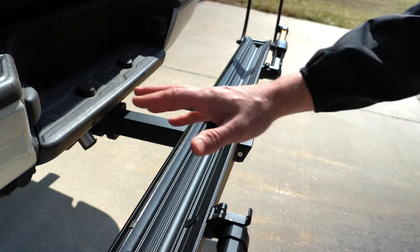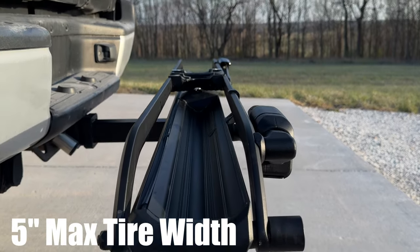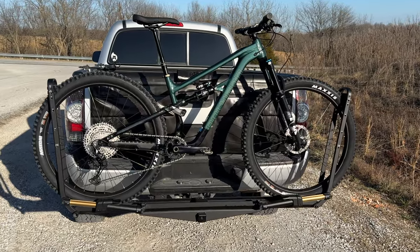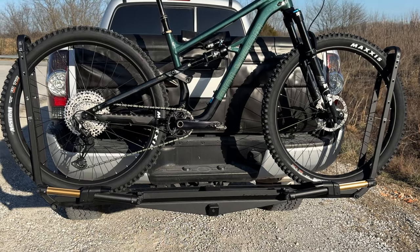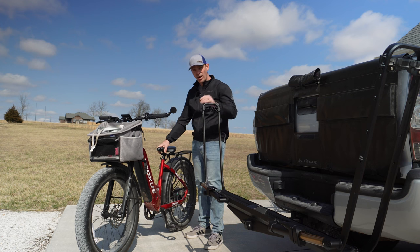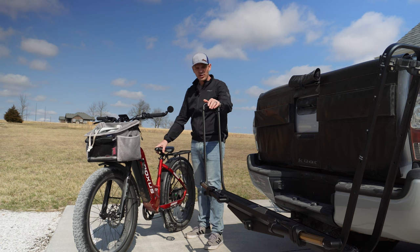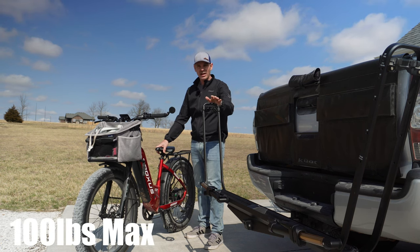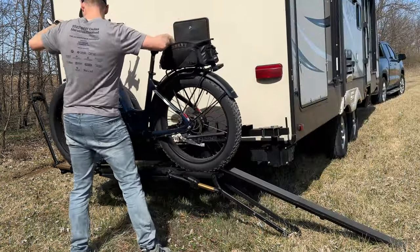The tray system is capable of handling a tire up to five inches wide, so if you've got a fat bike this will have no problem carrying it. The tray is also wide enough to handle a bike with up to a 53-inch wheelbase, so it can handle a very large modern mountain bike. And if you have one of those massive e-bikes with four-inch wide fat tires and a 20-amp battery that weighs nearly 85 pounds, don't worry — on a vehicle this rack can handle up to 100 pounds, and on an RV up to 67 pounds, so it'll handle just about every bike out there.